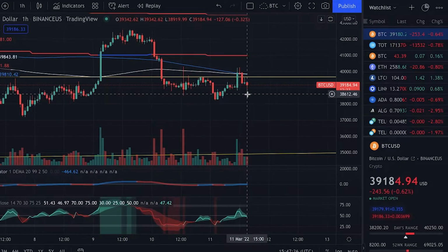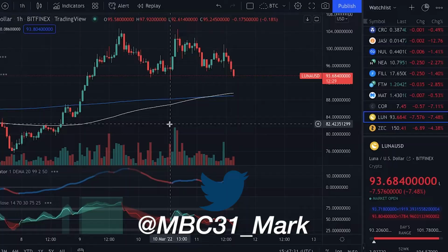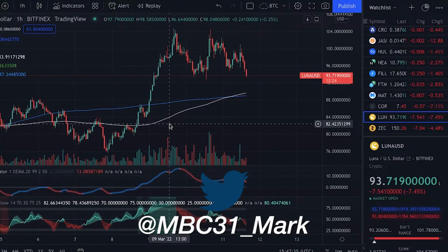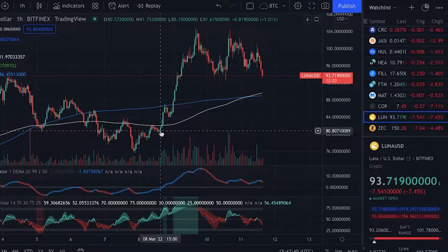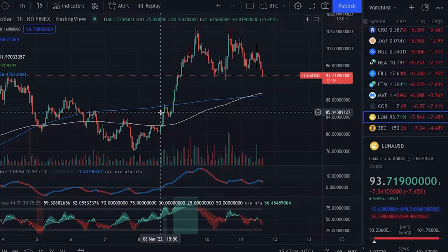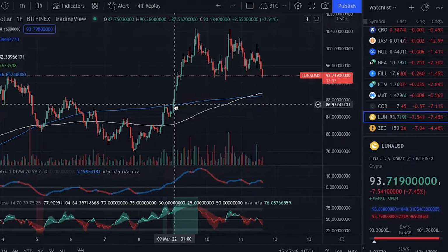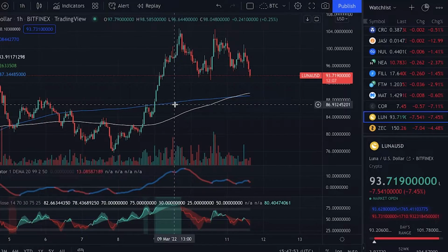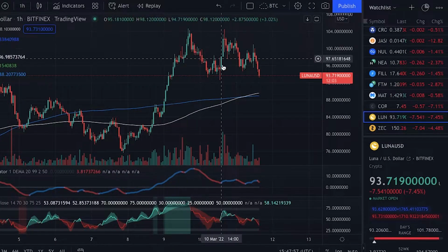All right, now a couple coins I want to take a look at that we haven't talked about too much is Luna. And this is Luna on the 1 hour chart. We've seen the news recently where the foundation's pledged to actually buy more Bitcoin. It's burning its own Luna, and it's buying, I think, about $500 million worth of Bitcoin is what I was reading this morning. So this is the price adjustment from that move.